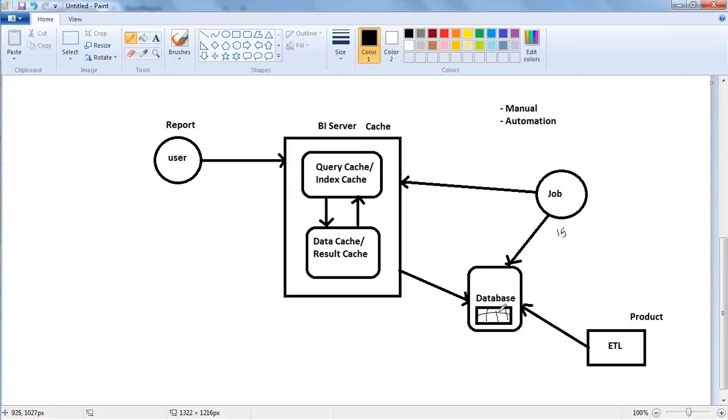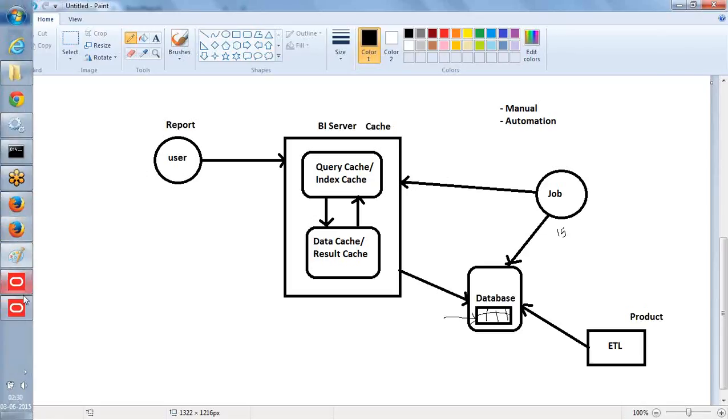So when I know that the product table is updated with the new data, I should make sure that the cache for the product is deleted. So if I see an entry for the product here, when my job runs next 15 minutes, it will come and verify and see that there is a new entry available for product. So what my job will do is it will simply go here and delete the cache for the product. So that's how you manage the cache automatically with the help of Oracle BI event tables. The event table is basically a mechanism we implement to automate the cache deletion.